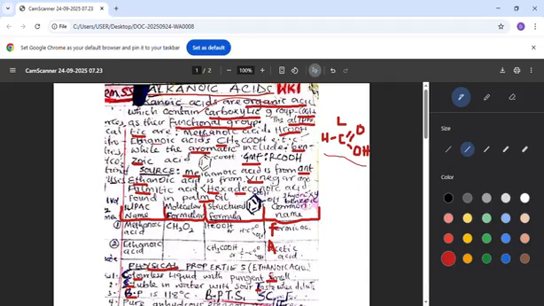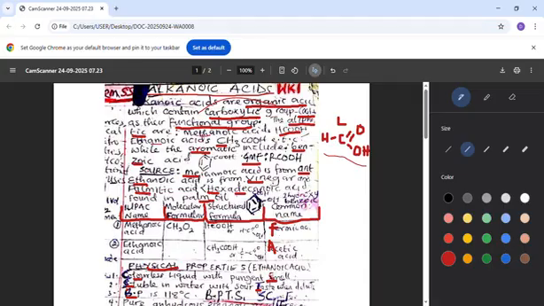Then what's the source? Where can we get alkanoic acid? For example, metanoic acid, we can see it in ants. For example, at night when you are bitten by ants and you feel a pain, it's as a result of the metanoic acid that is put in one's body. Ethanoic acid also can be gotten from vinegar.